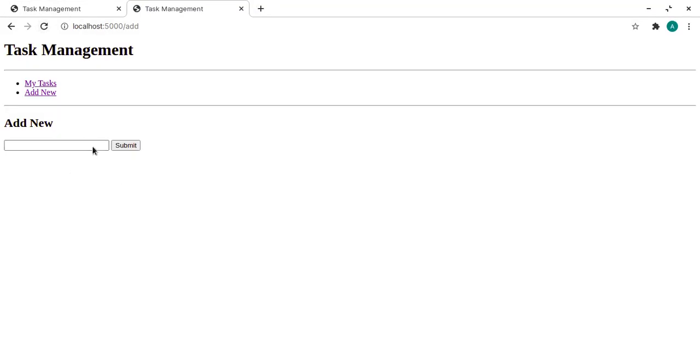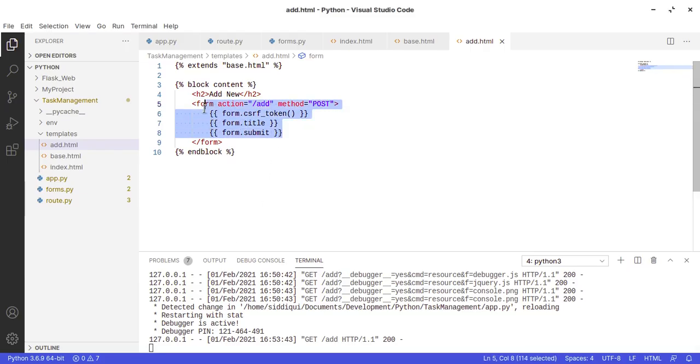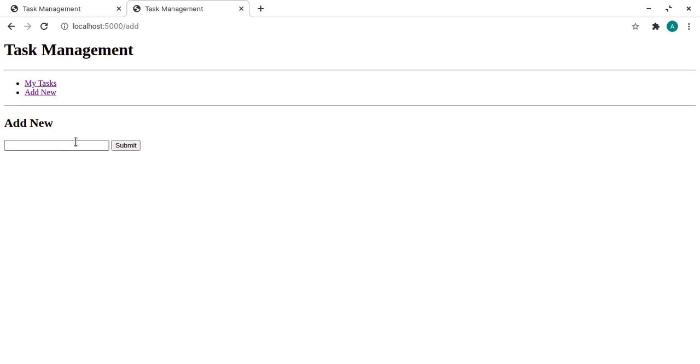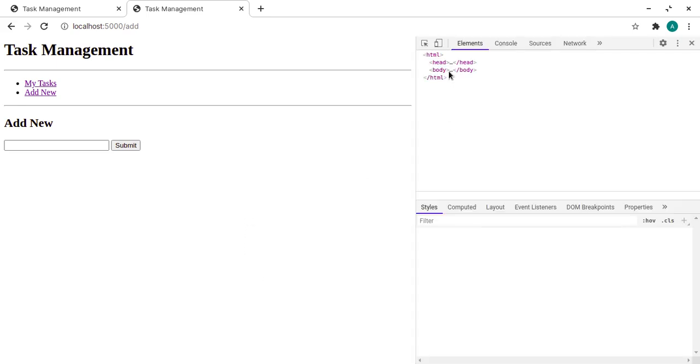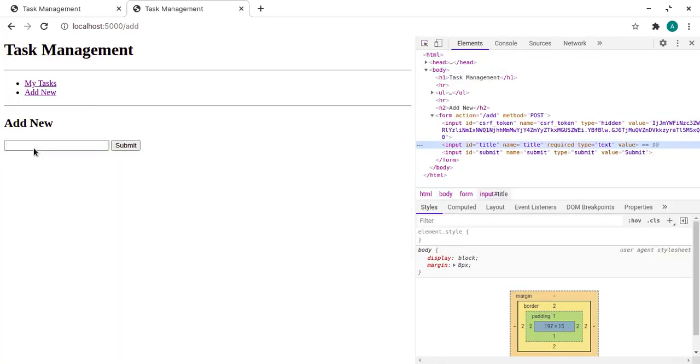Yeah, now see the form is visible, but although we send three things, we only see two here: the text box and the button. Yeah, see, it doesn't allow us to submit because it's a required field. But if I open the inspector, maybe I can show you here.